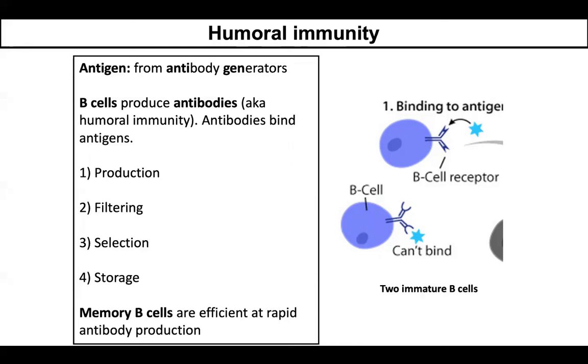The amazing thing here is that this can be years later. So you can be exposed to something like chicken pox as a kid, and for years afterwards, your immune system will remember the antigens of chicken pox. And so, you can be an adult hanging out with a sick child that has chicken pox, and you'll be exposed to the virus again. And hopefully, your memory B cells are there hanging out and ready to respond to it. So you don't even develop any symptoms because you respond to it so fast.